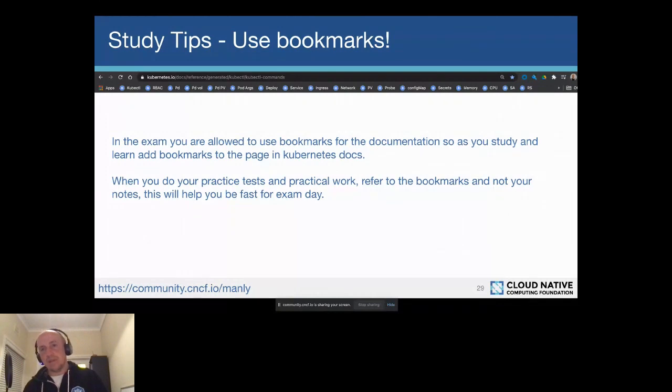What I would do as well is on the practical, when I was studying, instead of referring back to Udemy, I would actually refer back to the documentation, because on the exam day, you won't have access to Udemy or all the other study providers like Linux Foundation. So really get used to those bookmarks and where your documentation is, and you can have that running on the other screen, and then it becomes so natural to you. And even after I've done my CKA, I still use these bookmarks every day anyway. So it is a really great asset to have.